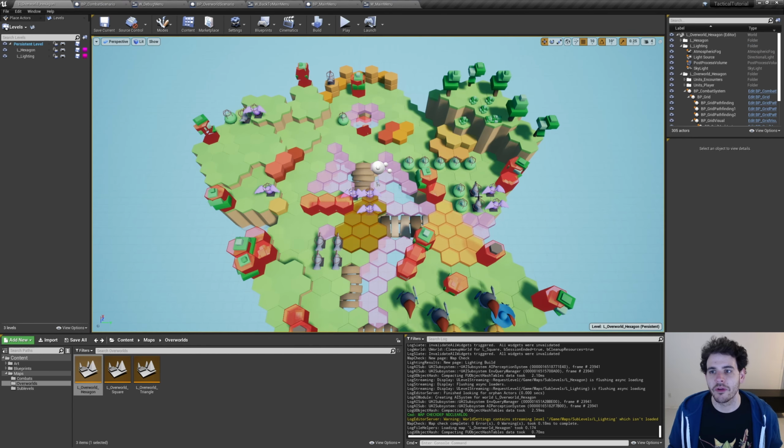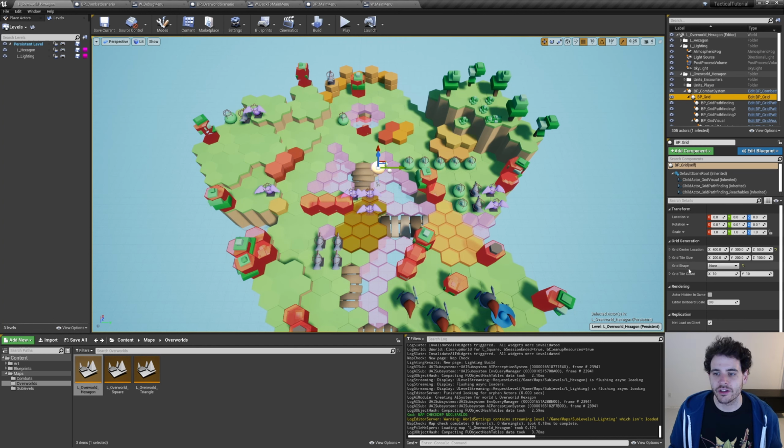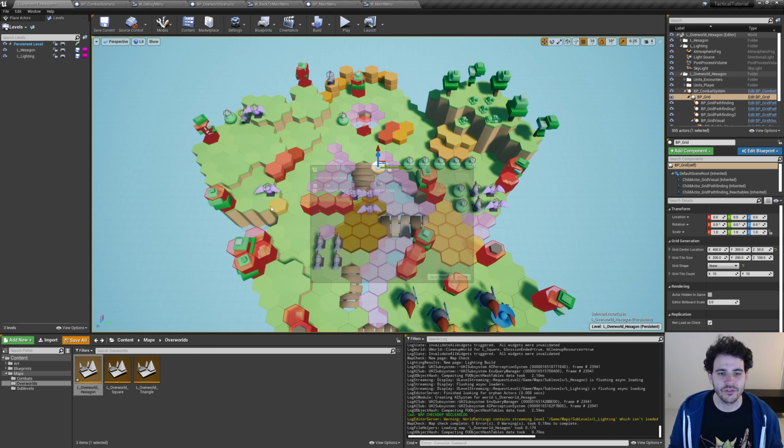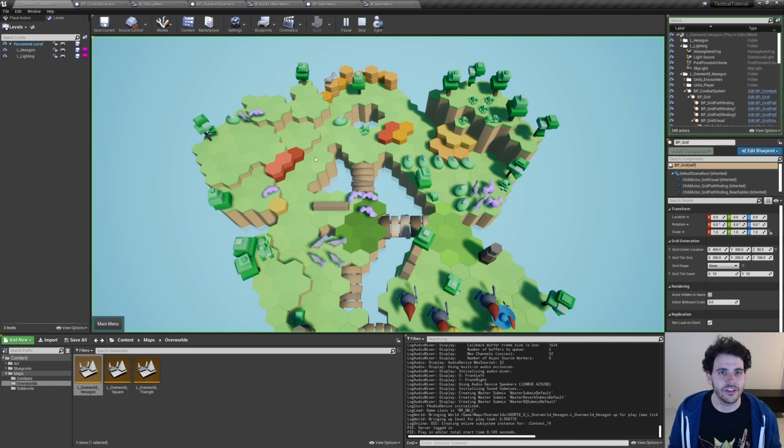And I just found the problem of why the grid wasn't working properly, and it is just because of the grid shape right here. It was set to none like it is right now, but it was still generated, because I didn't do hexagon, none, hexagon, none. So the grid was generated, it was hidden for some reason, I don't know why, but it was generated. So when we are trying to generate a new grid on top of an already generated grid, it causes some issues, and that's not good. So we really have to do a none twice. So hexagon, none. Now the grid is hidden for real, it's completely hidden and not generated.